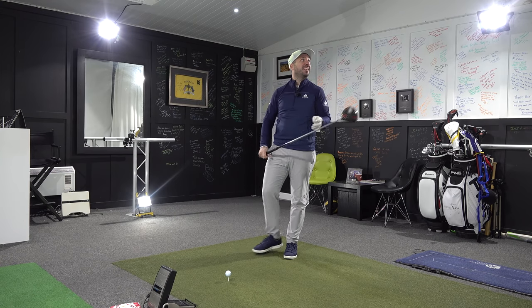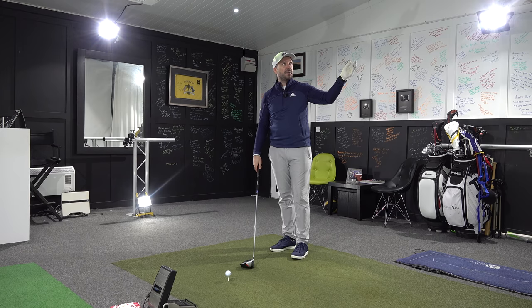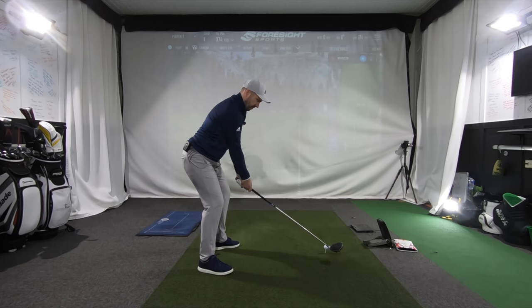But just look what happens here. I've got basically the driving range out here on the Foresight software. I'm going to hit 5 shots just straight off the bat, and let's have a look at the numbers. Let's have a look at the data. So using TP5, ball position, nothing really changes here.